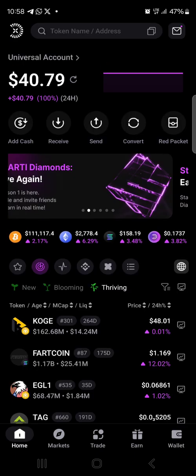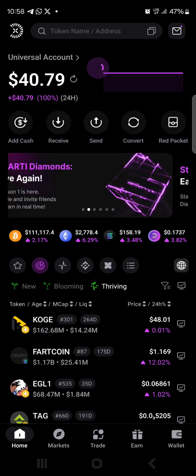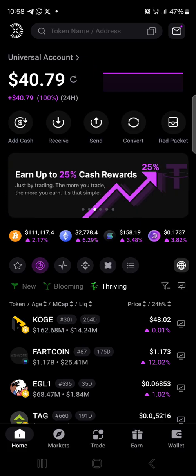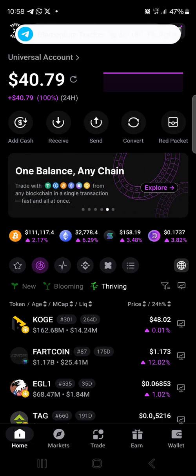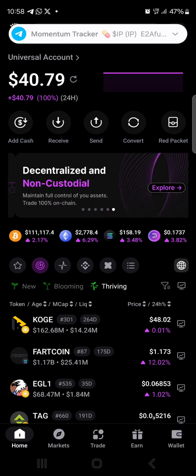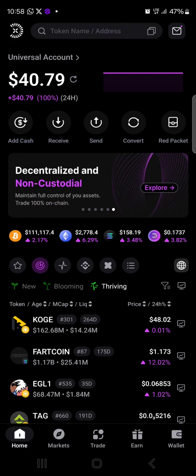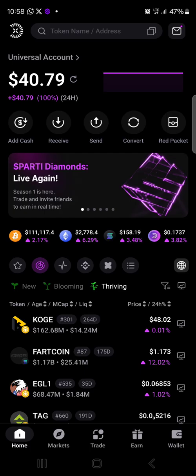So this is how to use the universal bot. You paste any contract that is given. So every time somebody tells you, go and buy this coin, it's on Bitcoin chain, go and buy it on Ethereum chain, just come here and paste it. Forget that you have only Solana inside here or only BNB inside here. It will just convert it and buy you that coin. So that's what makes it sweet.